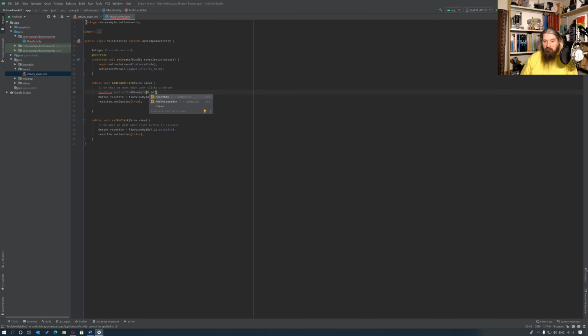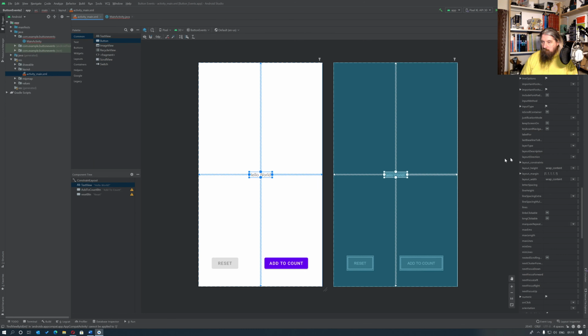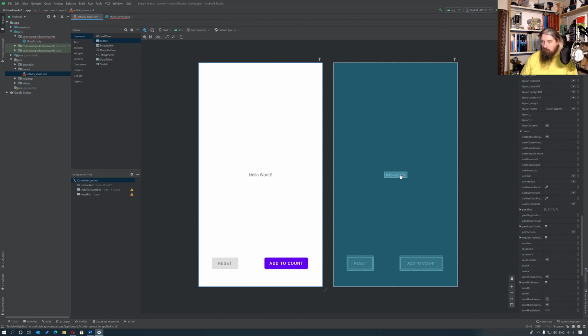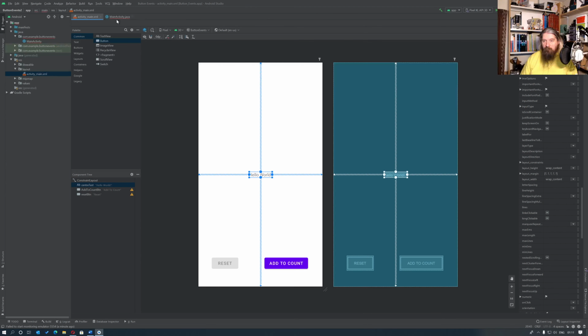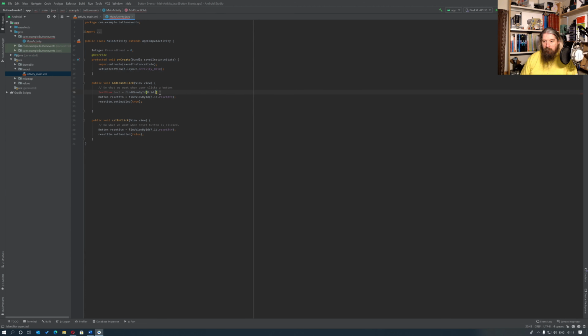So let's go back and give it a name. Text view, got it selected. Find the ID, it has no ID. I'm just going to call it center text for this one. There we go, it now has an ID. Now access it. There it's there on the list. We've found the text view. This means we can change properties of it. Found the button, we've enabled the button.